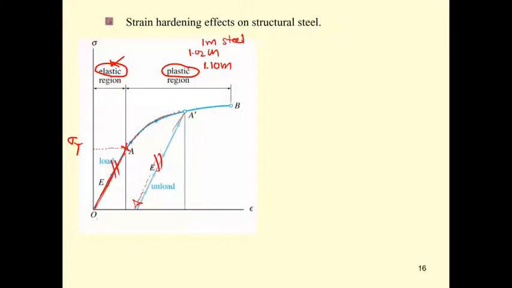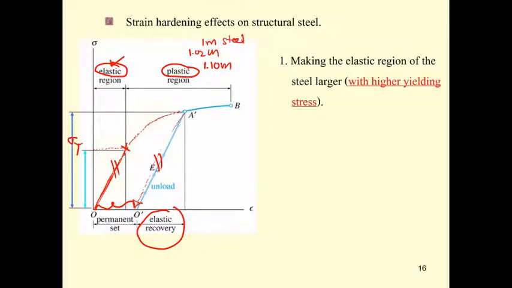So by doing this, you are going to have what's called the elastic recovery, and some is going to produce the permanent set. If you consider what we have in our examination, we also talk about this kind of behavior. Now, this is the behavior of this material change. Usually it has the elastic region up to the last blue line, and now it gets larger to this blue line. That means the elastic region gets larger and you also get the higher yielding. So this time you may use the sigma sub y changed to here. That is good, right? Yes, it's good.